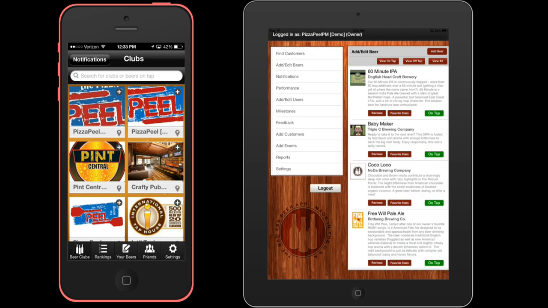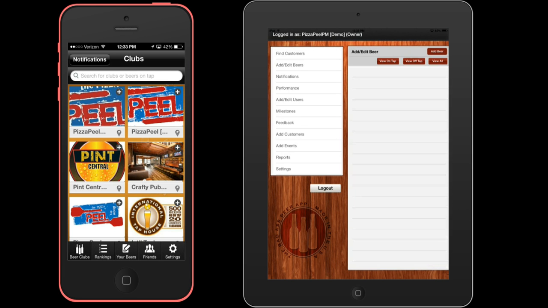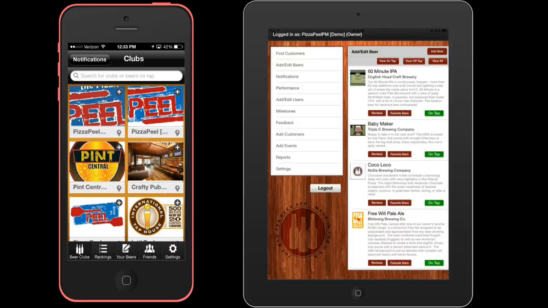Now back to the right, if I want to view any beers that are off tap, because they're either out of stock or they're seasonal and it's winter and I don't have summer brews right now, I'll just click on view off tap. Right now I don't have anything that's off tap, so everything on my inventory is considered live and I can sell to my consumer base that are in my beer club. With view on tap, I'll see everything that's on tap naturally. And you can see all of them have green on tap buttons to the right of them, which means they are live and they will show up on your customer's beer list.